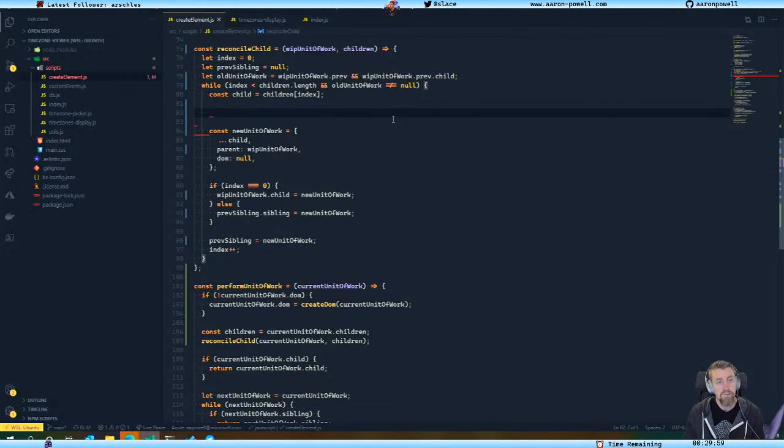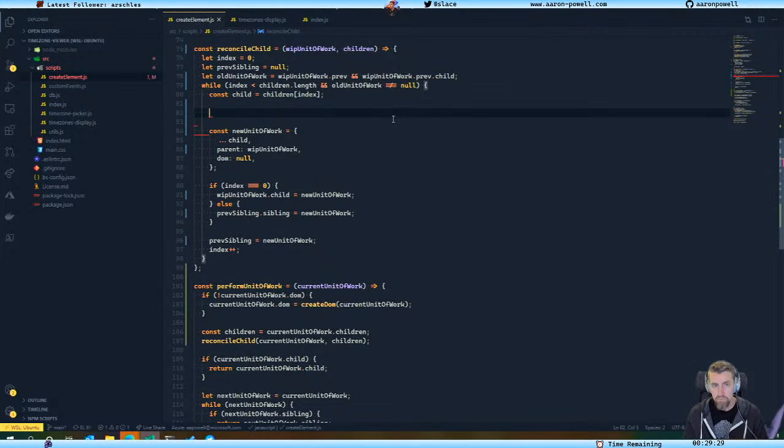First off, let's detect whether or not they are the same element type, because if they're the same element type, there's a good chance that that's going to be an update rather than a full replacement. Even if they aren't really the same element, if they're the same element type, we can just reuse the existing element. We don't have to create a whole new DOM element and then remove and reinsert.